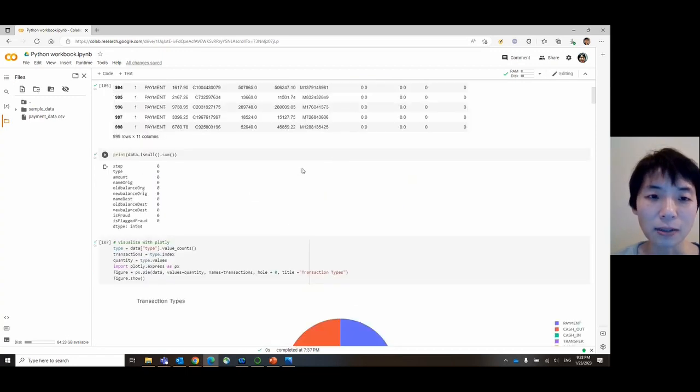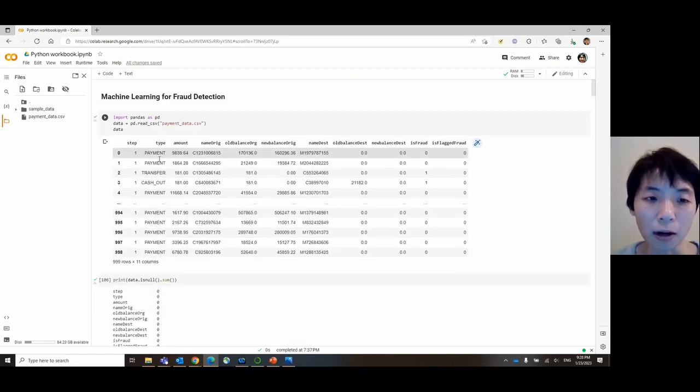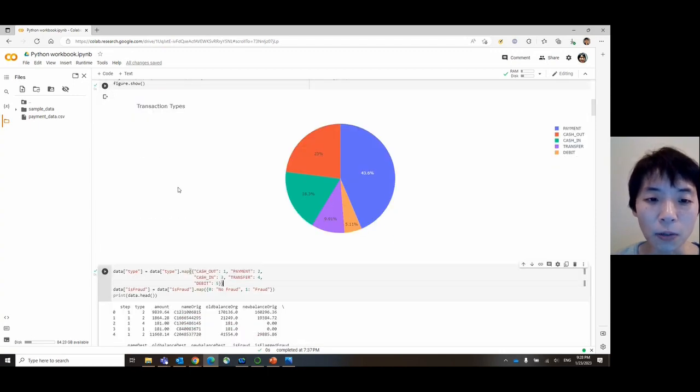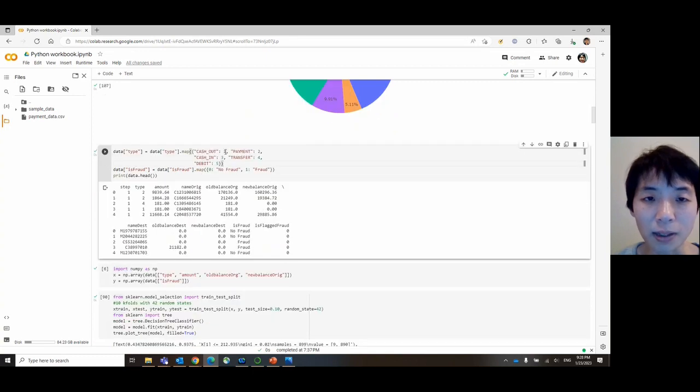So in our case, the type column started out as text-based. So we would want to convert the data that's contained in this column into numerical data. So the way we do that is to say data square brackets type. So that's the type column within the data set.